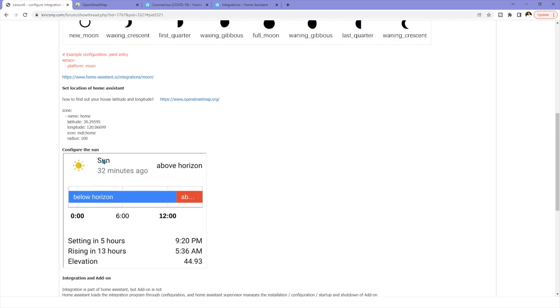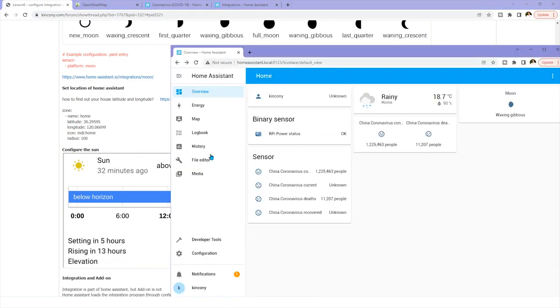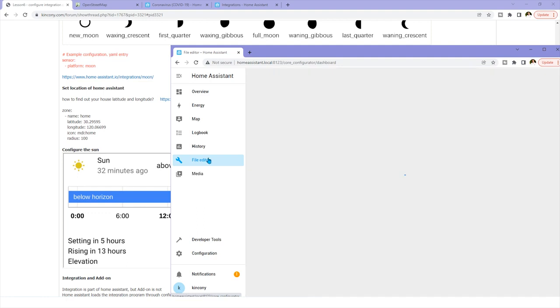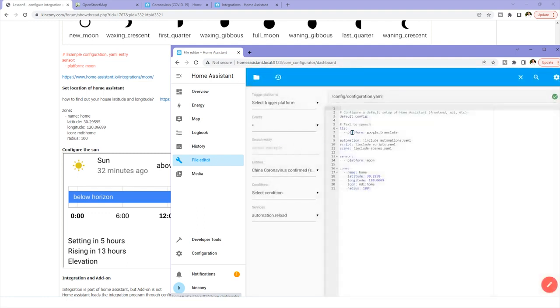So about the sun, how to integrate the sun. The sun is integrated by default. So you can see the configuration, and you can see the file edit. The default config already has included the sun.